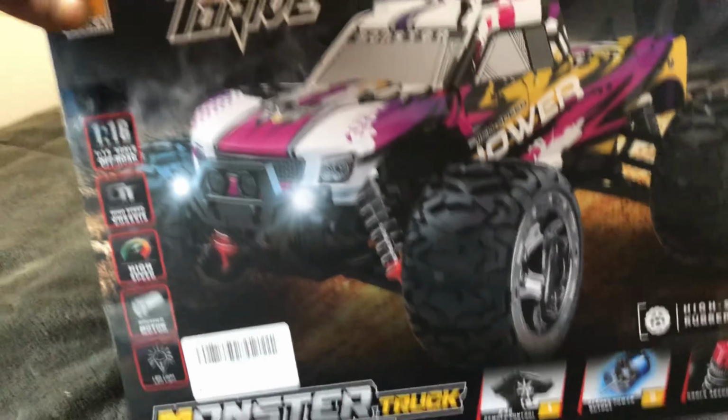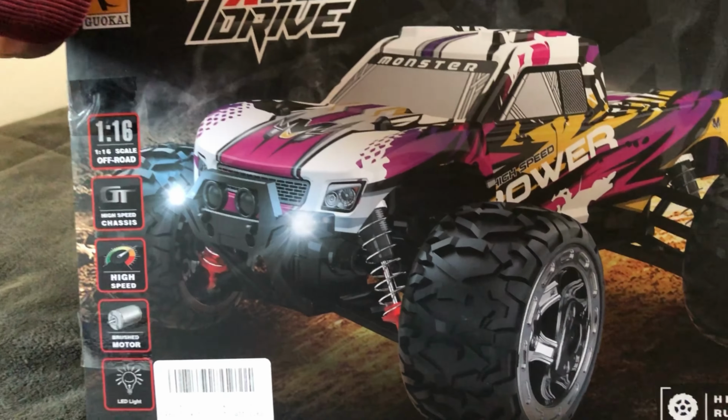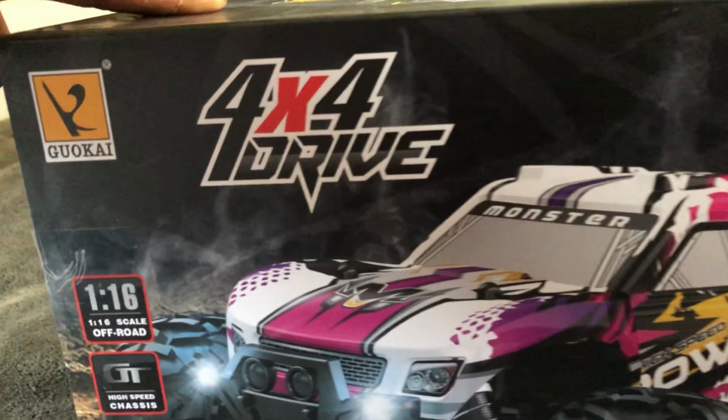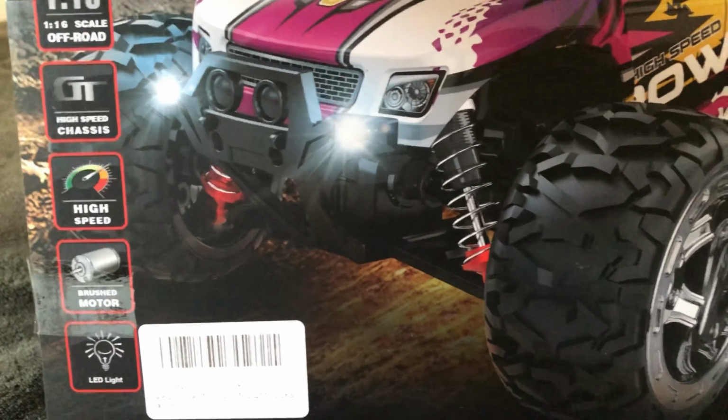Alright guys, so we're going to be doing a quick unboxing, and hopefully we can get this bad boy charged up and we'll get a quick test run. But it's the Guokai 4x4 1/16 scale brushed monster truck.